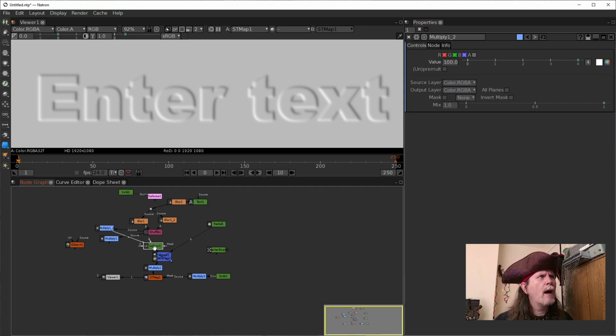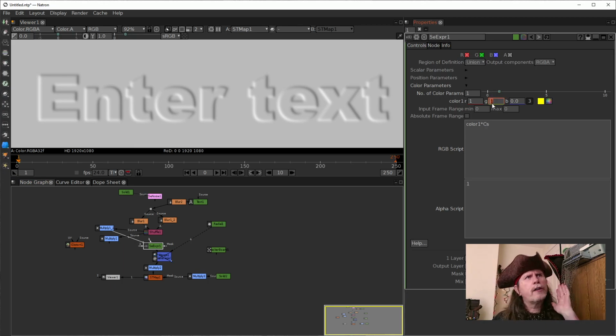What I'm showing here is that from a lighting standpoint, when we use this expression to control the light, we can get a few different types of lighting patterns. Right now we're getting lighting coming from the bottom left, which is probably the most useless for this.